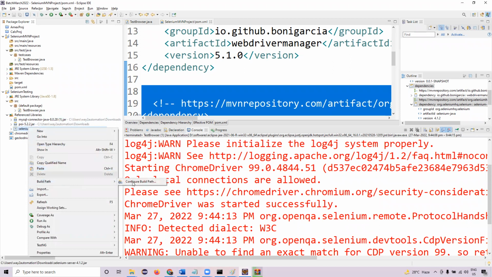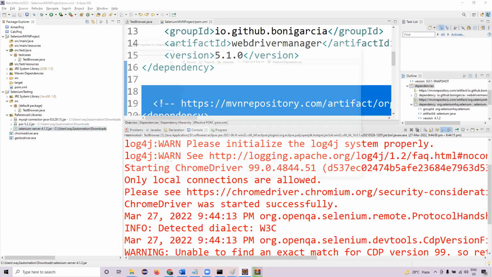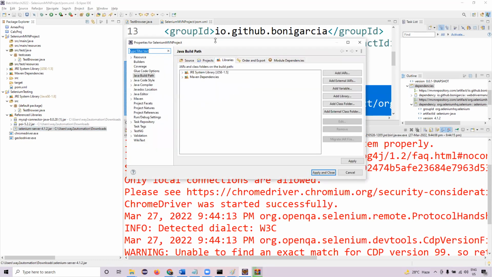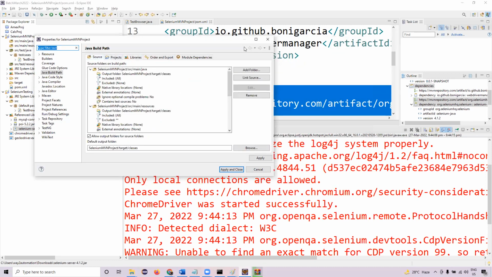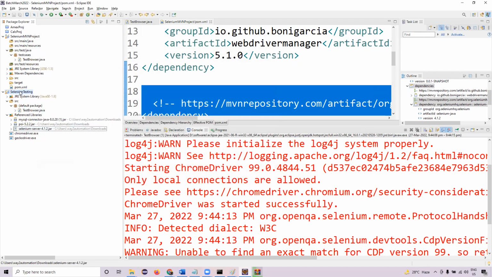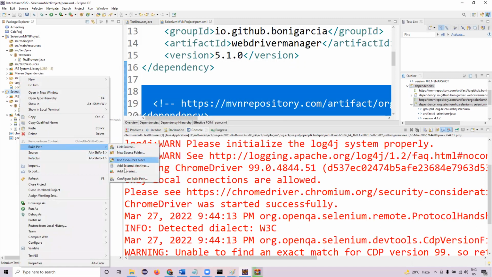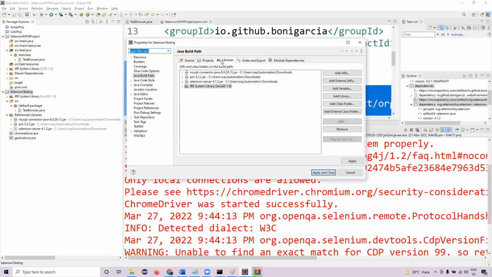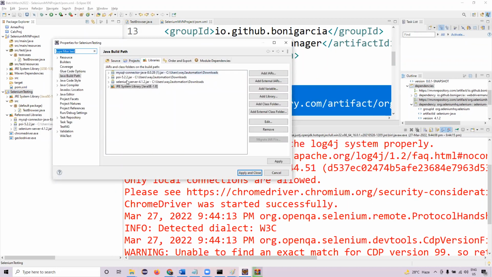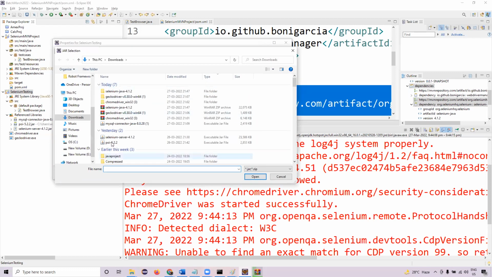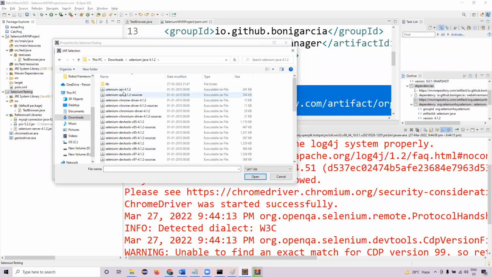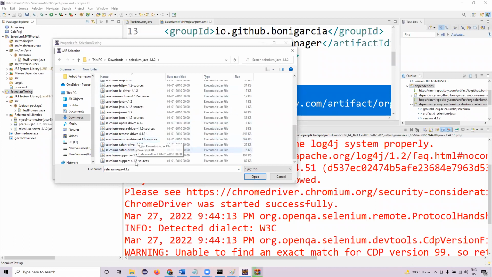So instead of where we have added one single jar, I can just remove this jar file. I'll go to build path and remove. Okay, it's not getting removed. I'll go to configure build path, libraries, project. Why is it not showing over here? I'll just right click on the project, go to build path, configure build path, libraries. Okay, it is over here. So I'll remove this, and I'll click on add external jars. Instead of selecting one single jar file, I'll go to this folder and I'll select all these jars. That's it. Open it.